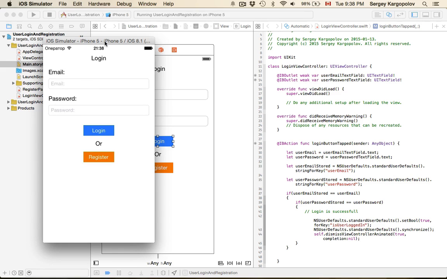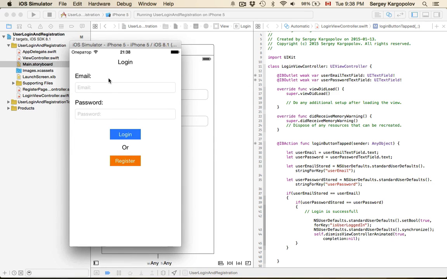Okay, so we have login. I'm not going to register. I have an account already, and my account was Sergey at Ruslandia. Let's type password which is not correct. Blah blah blah. This password is not correct, so it doesn't let me in. I will clear it and I'll type password that I have created. 1234. Log in. Hey, it doesn't work. Something is wrong.